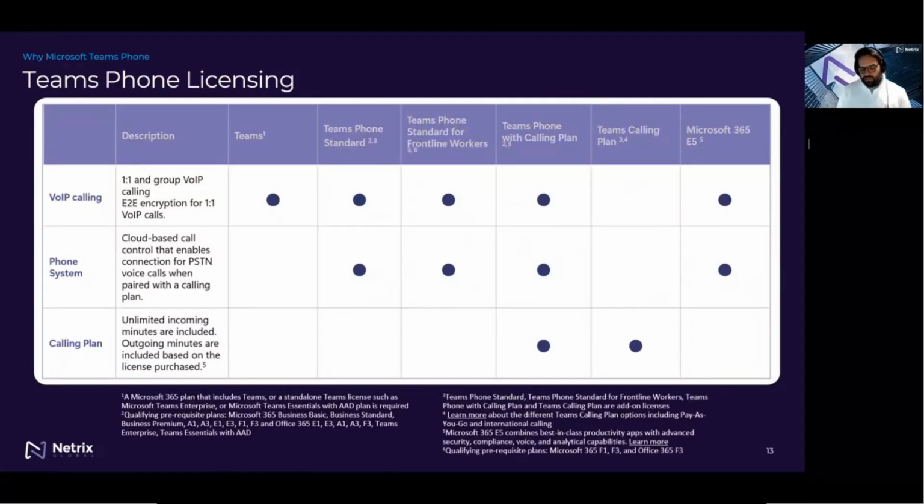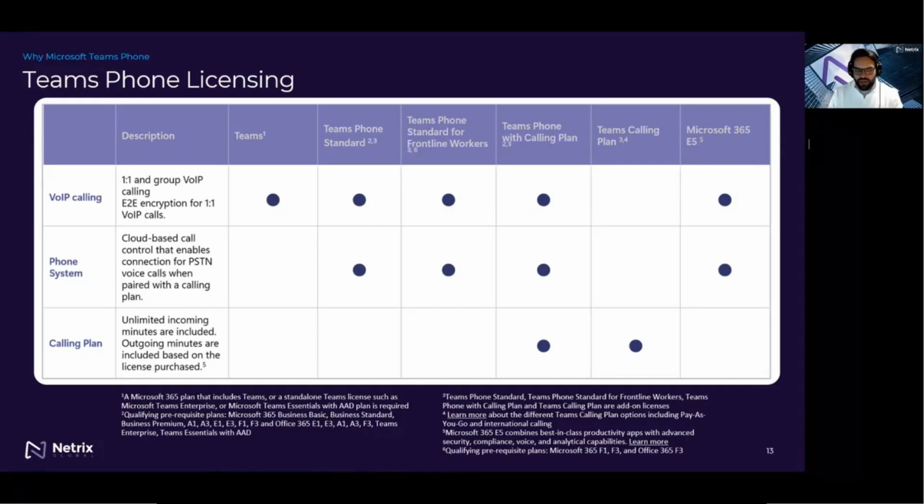So, Microsoft stack, obviously there is licensing involved when we use Teams as a phone system. This is no different. But I just wanted to take a minute and talk about what this licensing looks like. There is Teams Phone as part of your base license, if you have one of those base licenses that includes Microsoft Teams, you get access to the core tool itself. Now, when you have to do the telephony portion on top of it, there is a Teams Phone Standard add-on license for E3s. If you are on E5, it is already part of it, or E7 now.